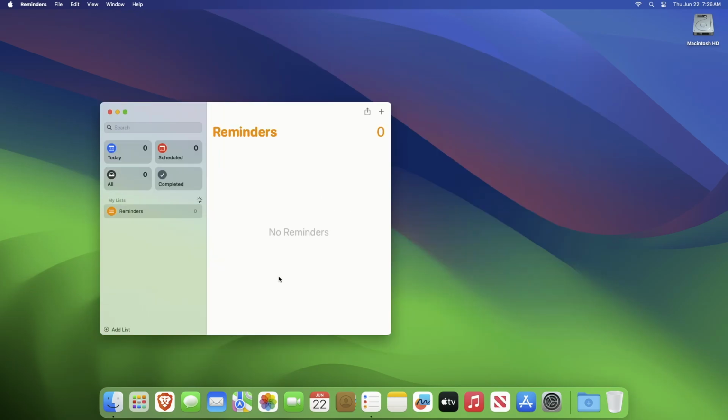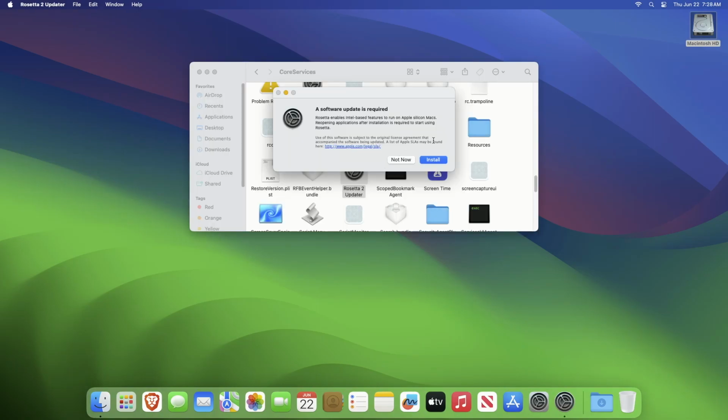Regarding pre-filled titles for events and reminders new features, Messages now supports machine learning-based pre-filled titles for English events and reminders. Tap or long press the highlighted date time in an SMS or iMessage conversation, and select Create Event to trigger this feature. Regarding Rosetta known issues, Intel applications might quit unexpectedly on launch under Rosetta. Workaround is, open Rosetta 2 Updater.app in System, Library, Core Services, then click Install.